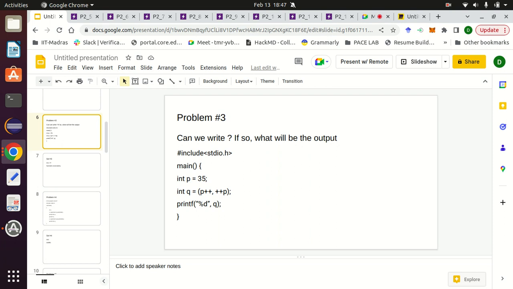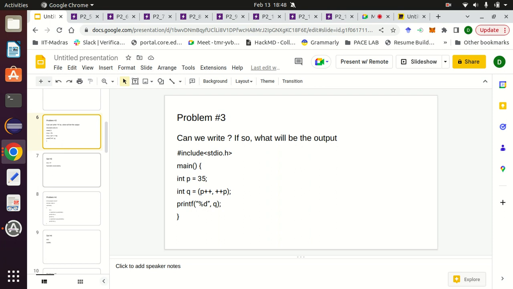So because the associativity is right to left, right? Yes, ma'am. Okay, so it should be 36. Yeah, you're correct. The answer should be 36.